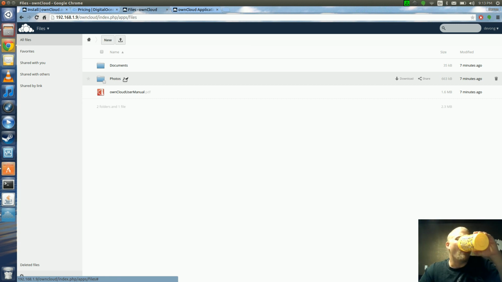And for a few of you who are sitting back and going, well, what would I use it for? Well, depending on your phone, syncing between a Linux box and some of these phones these days can be quite difficult and challenging. owncloud would give you a way to be able to transfer all your pictures and videos back and forth. It'd give you the ability to transfer music back and forth, and so on and so forth. So there's a lot that can be done with owncloud.